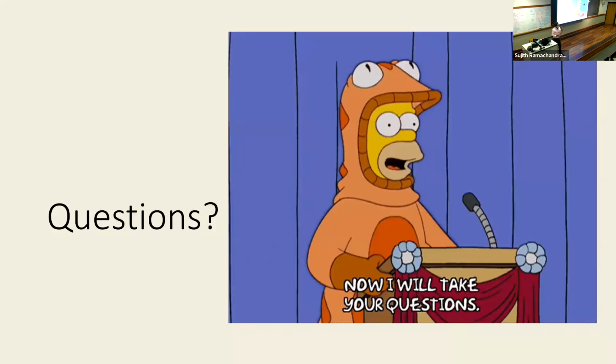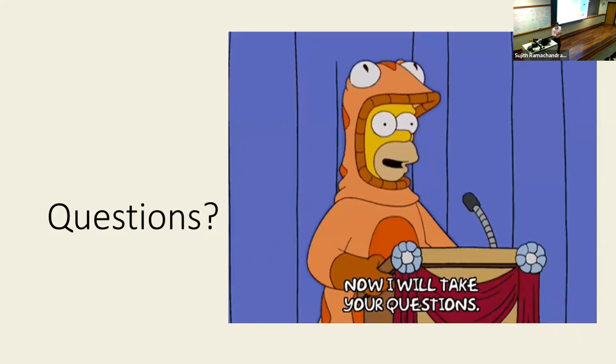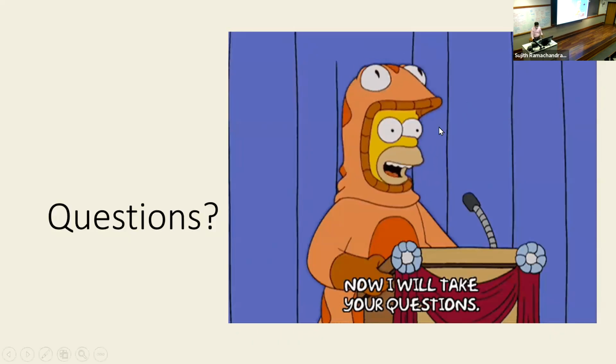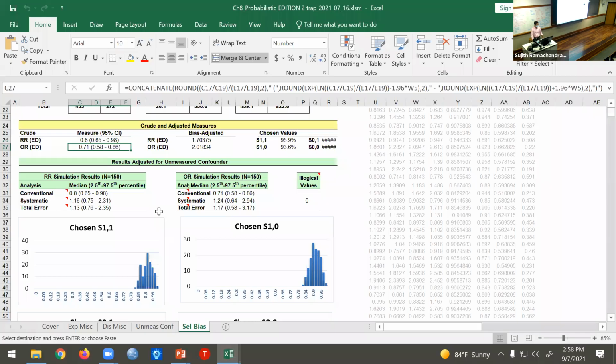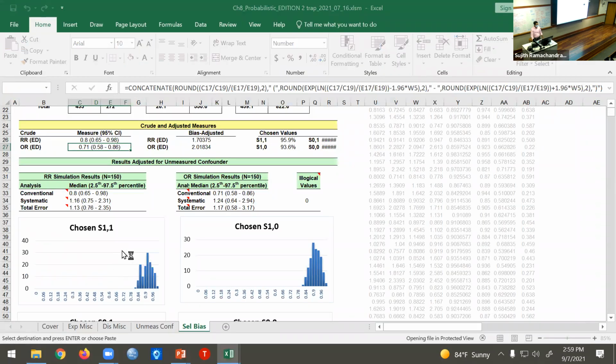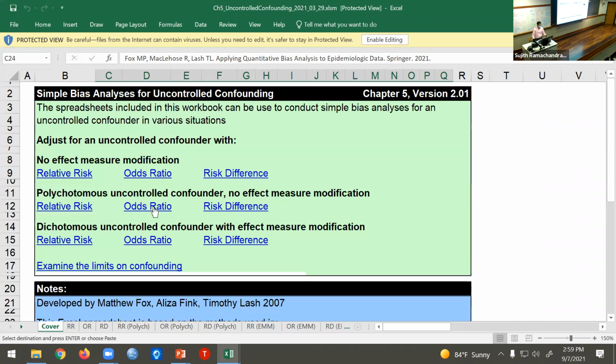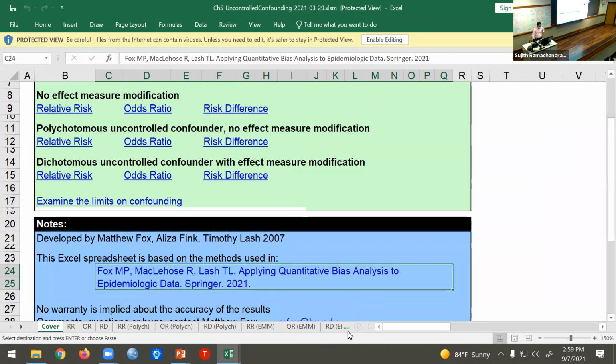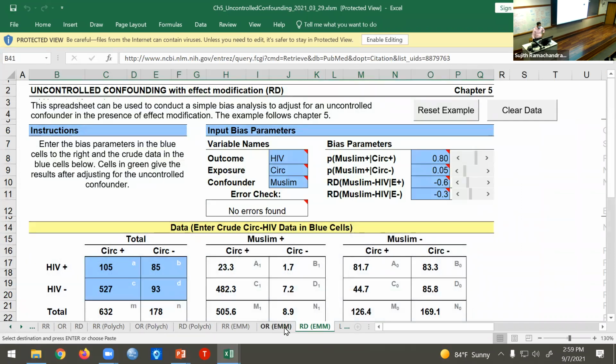Now, if you know that the unadjusted association between exposure and outcome is actually confounded by a third variable, even the simple Excel worksheet for unmeasured confounding offers multiple scales, but it also offers uncontrolled confounding with effect modification or without effect modification.